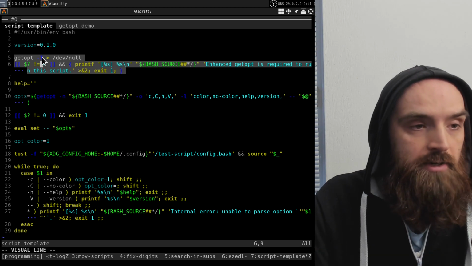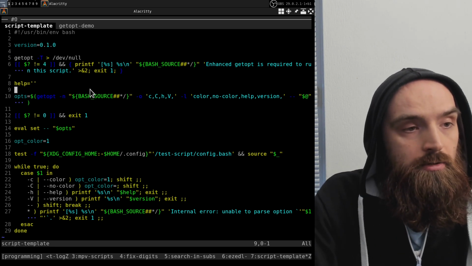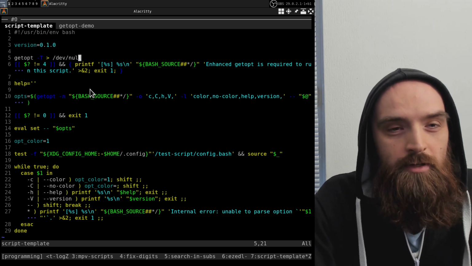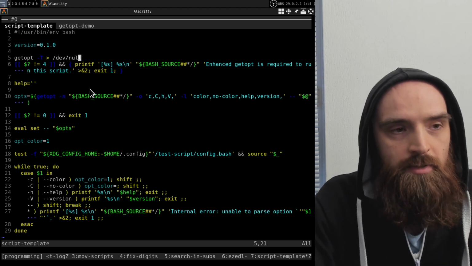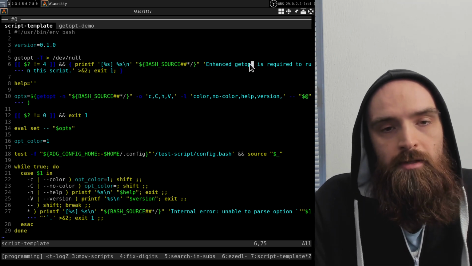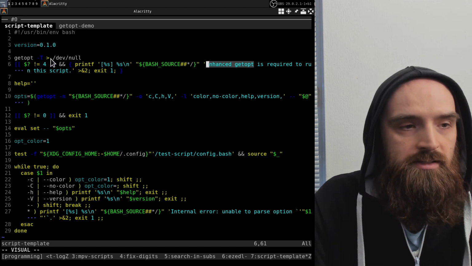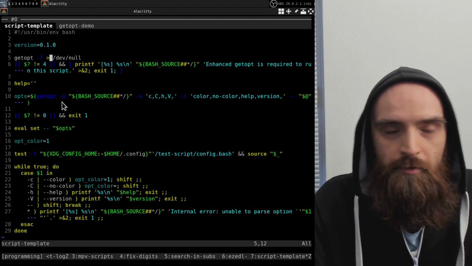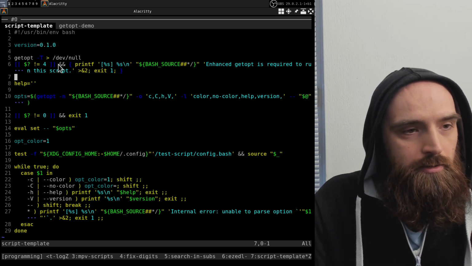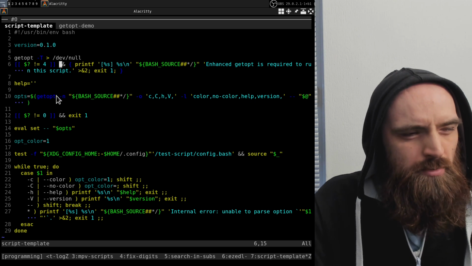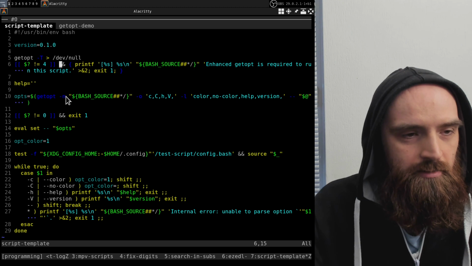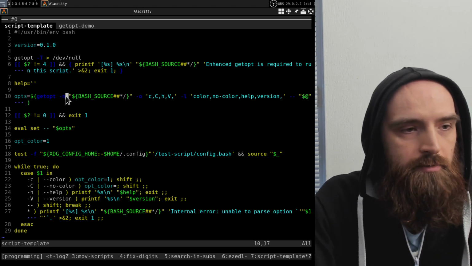What this part does is it runs a check if the getopt version that you have on your system is an enhanced getopt. If it is, then it lets the script run further, and if it's not, it cancels the whole thing. I'm going to explain more about the different parts later in the tutorial. Right now I just want to give an overview.